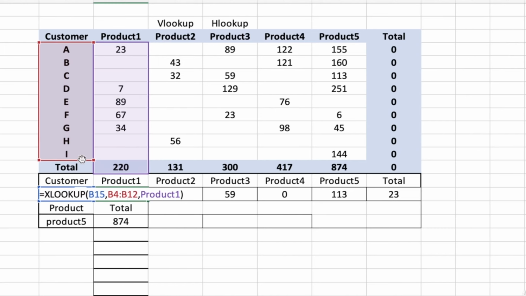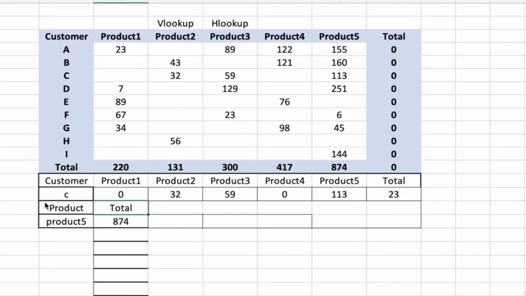So we have to prolong this a little. Okay, we had a mistake because of the situation. It is very important to show you that if this range is not equal to this range, you will have a mistake. You can fix it easily by just changing your range. Okay, so as we see, customer C didn't buy product 1. This was very interesting, and I really like this type of formula. For me, these are my favorite formulas.